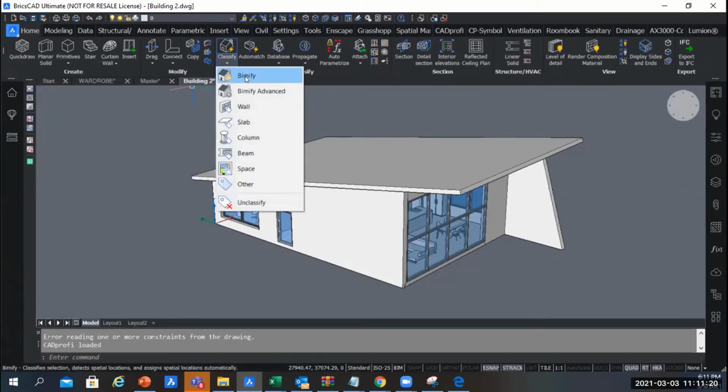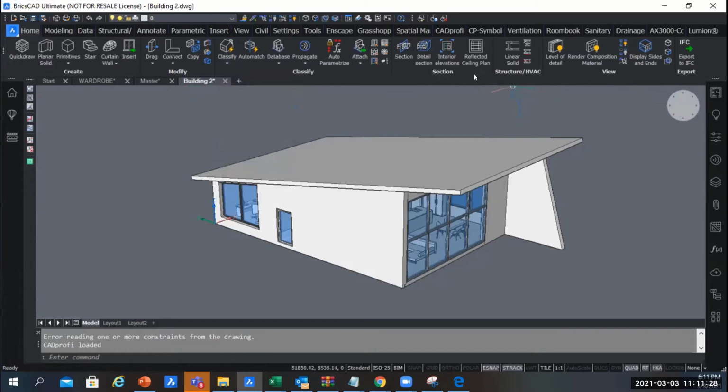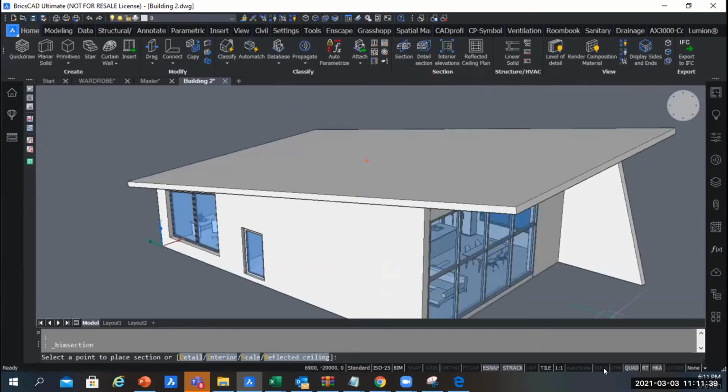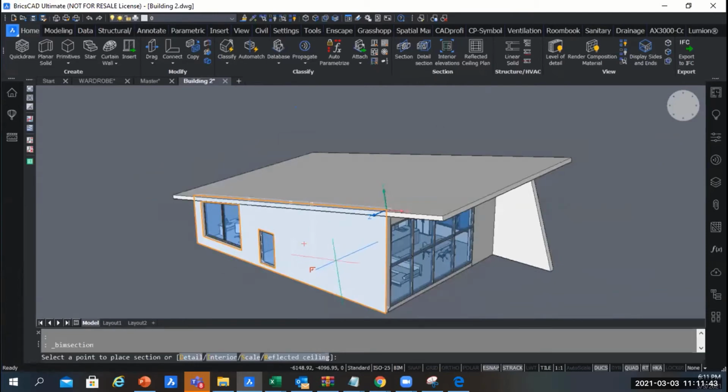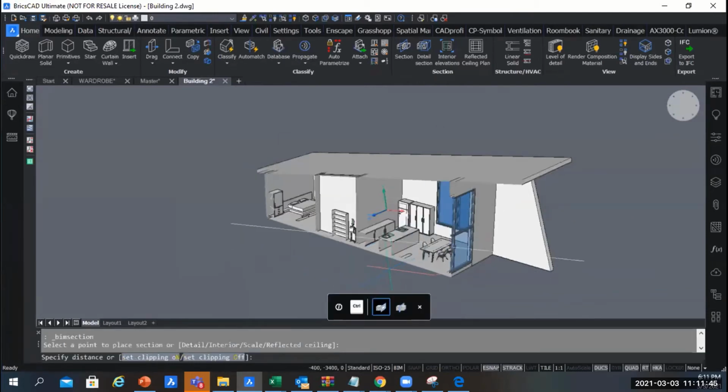This will generate the sections, or you can manually create section planes. If you want to do that, you can click on section over here and then grab one of these surfaces. You need the dynamic UCS to be on, and then you can directly cut a section through here, like this.